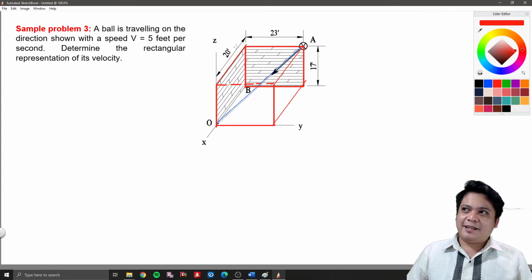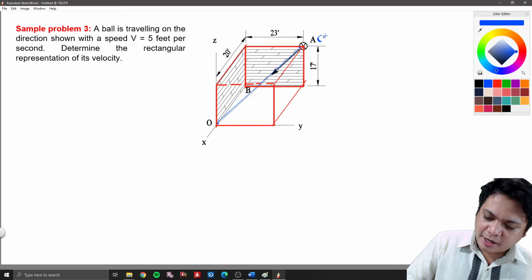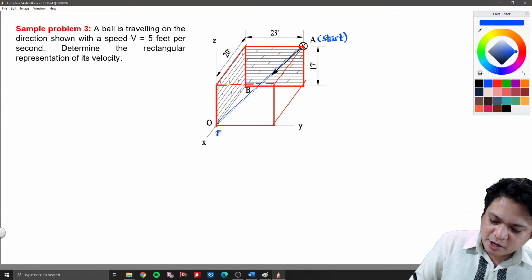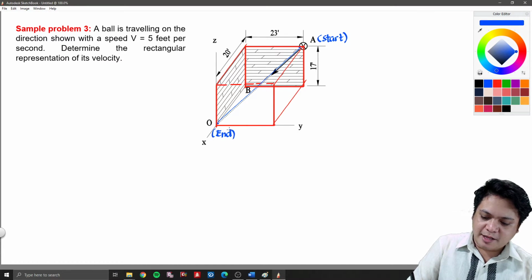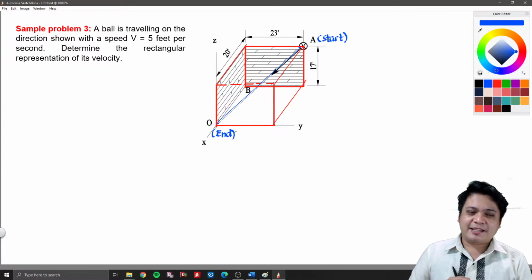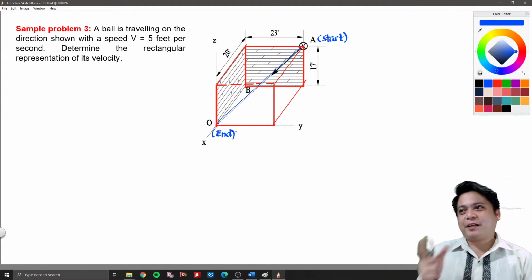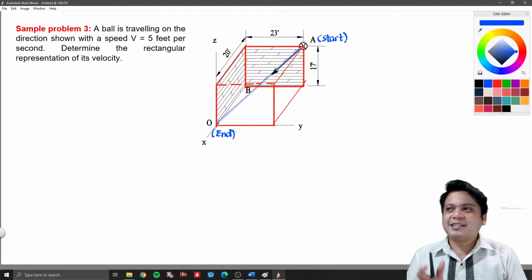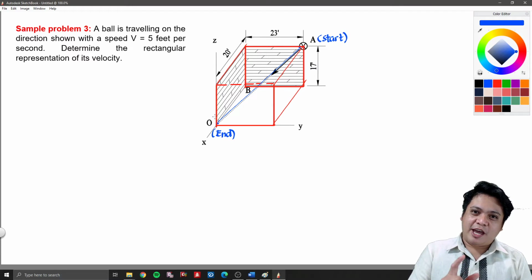Ang gagawin natin, since it is a vector, alam natin kung nasaan yung simula. Tawagin natin tong start. Sa umpisa lang, pero susunod kahit hindi nyo na ilagay. And then, tatawagin natin tong end. So, you will be having here the start and then the end. Ngayon, titingnan natin, kasi mahalaga dahil it is a parallelepiped, dapat makuha natin yung distances mula sa start hanggang sa end due to the x, y, and then z.